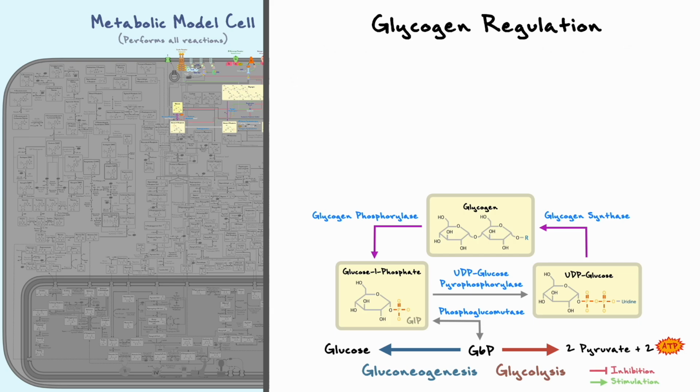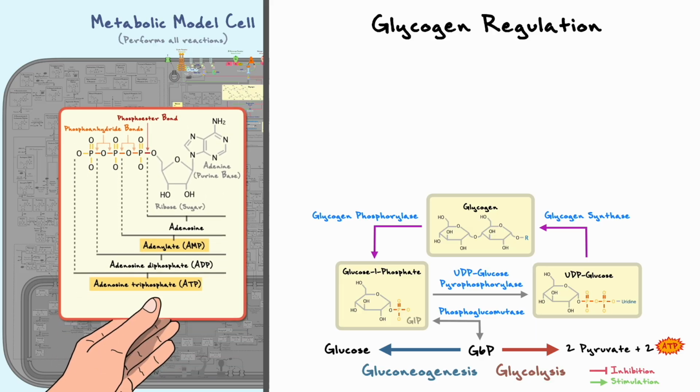As we have seen with glycolysis and gluconeogenesis, an important regulator for all these processes is energy itself. An important signal to indicate that energy might be running low is the accumulation of AMP, which is simply ATP with 2 less phosphates. As you might expect, AMP, which again signals for low energy, is an allosteric stimulator of glycogen phosphorylase, and this makes sense as the reaction catalyzed by glycogen phosphorylase will produce glucose to make energy.